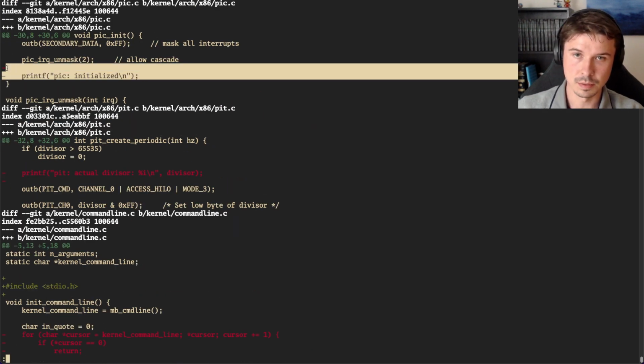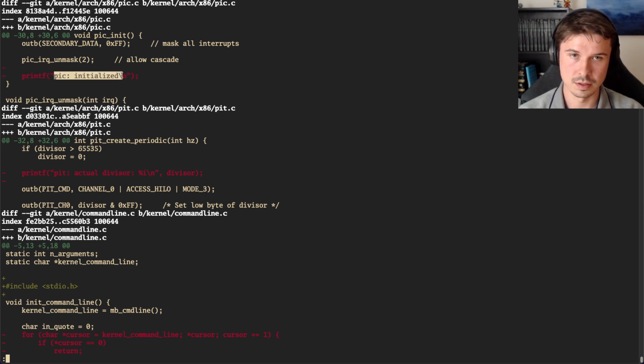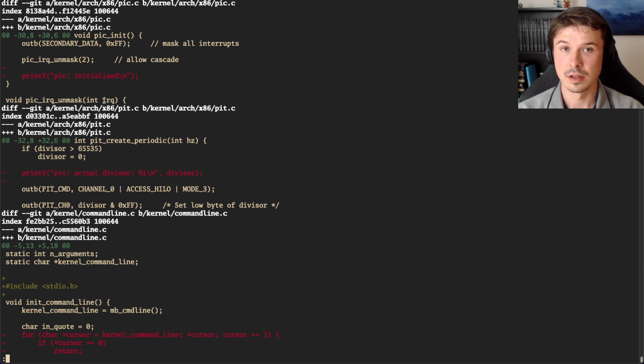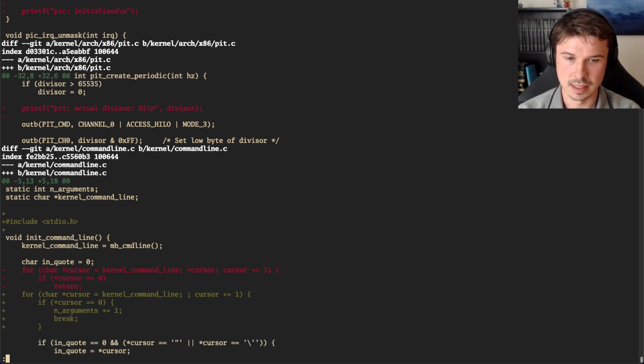But the other thing that I was working on was not printing out as much sort of redundantly. Like pick initialized, that's not really interesting or useful information anymore. That was very helpful a very long time ago, but it just really isn't anymore.